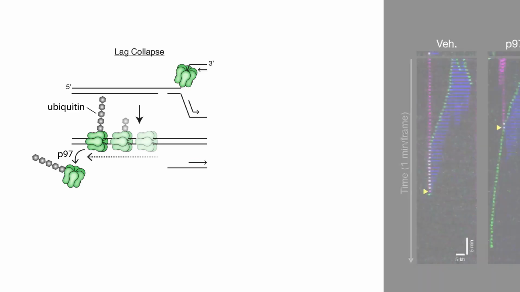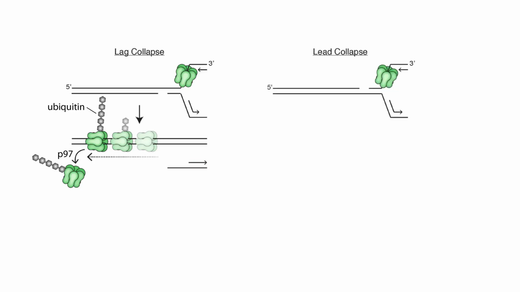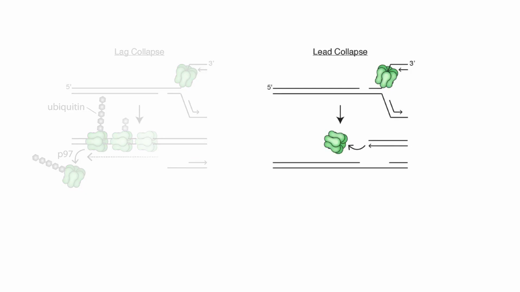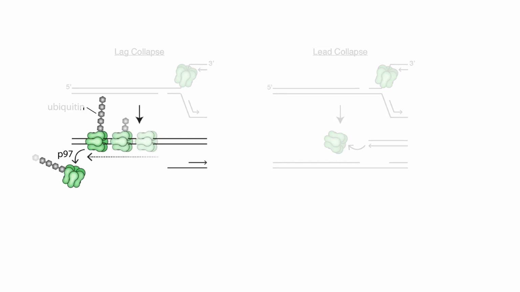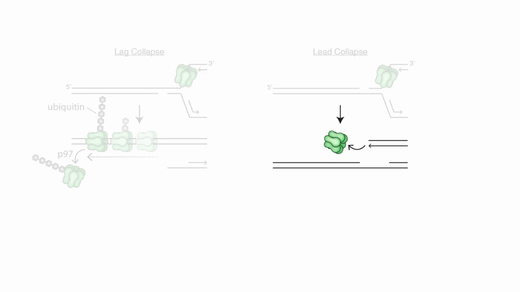Now, in other experiments that are also in the paper, he found that when the nick is in the other strand, namely in the leading strand template, that is the strand along which the CMG actually translocates, then CMG is also lost from the DNA. That makes a lot of sense because CMG simply flies off the end of the broken strand. So really the upshot of our study is that when CMG helicases encounter nicks in the template strands, whether in the lagging strand template or in the leading strand template, the CMG dissociates, either due to active removal, as in this case, or due to passive dissociation from the broken strand.